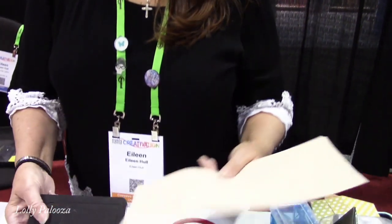Have you ever worked with leather before? A lot of people are afraid of it. And they're like, it's so expensive, I don't want to ruin it. Well, I'm here to tell you, you can take tiny little pieces and play with them and experiment with them, especially with the craft tools that you already own. That's awesome.